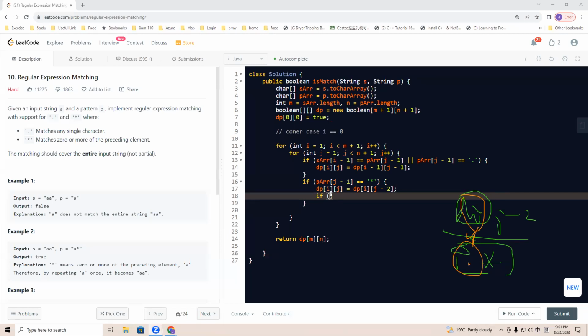So if S array i minus 1 equals P array j minus 2, right? Because for every child index, we need to shift to the left. Or P array j minus 2 equals dot, right?